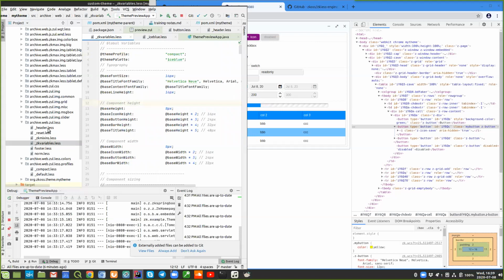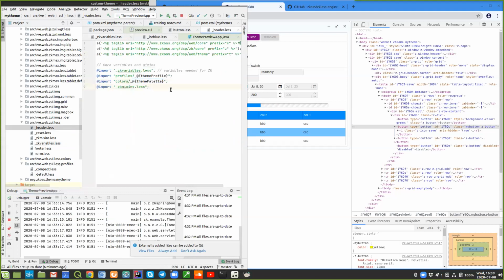One thing I would suggest, now a few patterns: if you want to override zk variables, I would not touch the zk variables less file, because these might change when we have bug fixes or something.